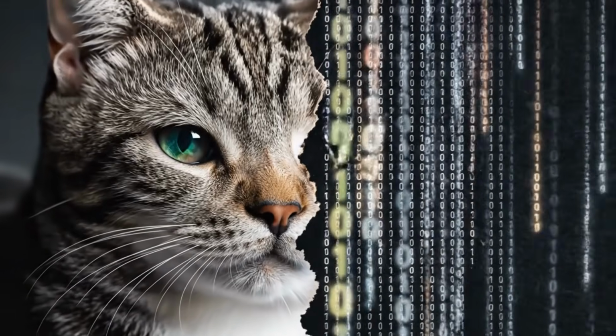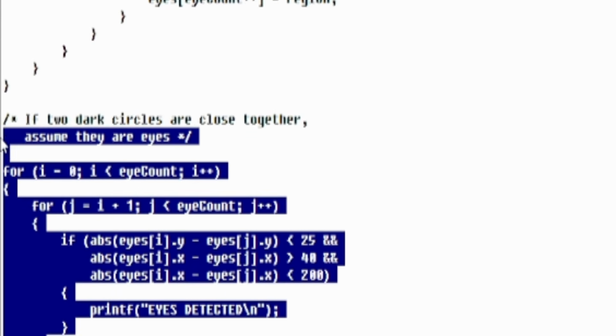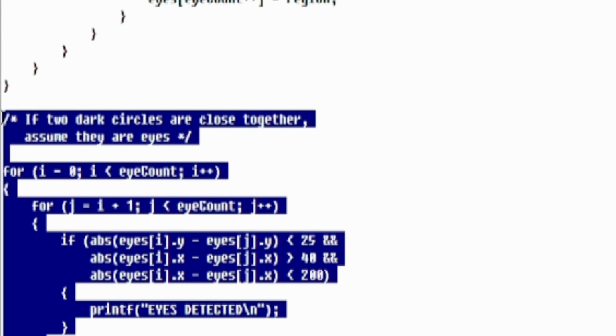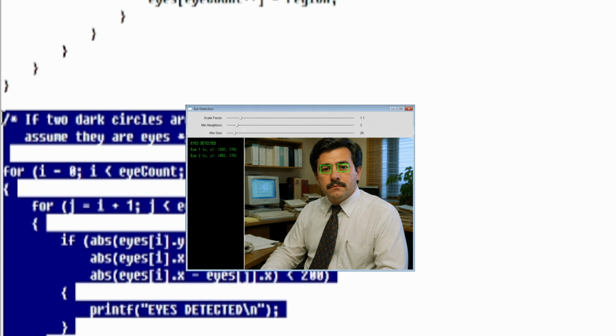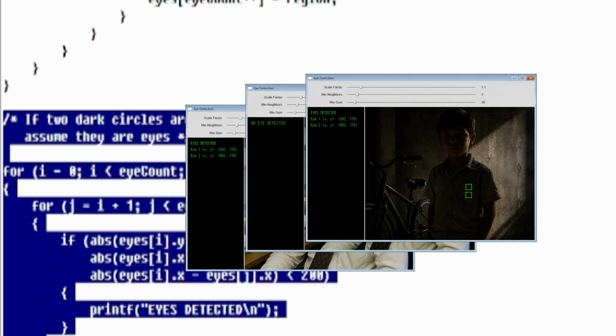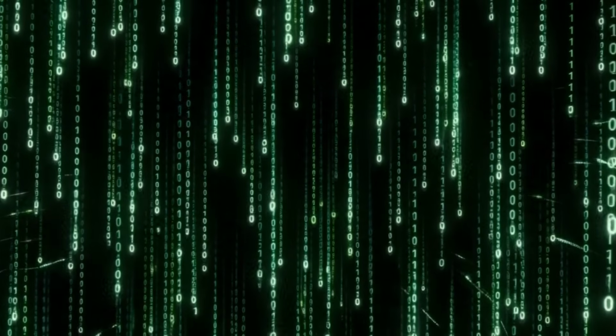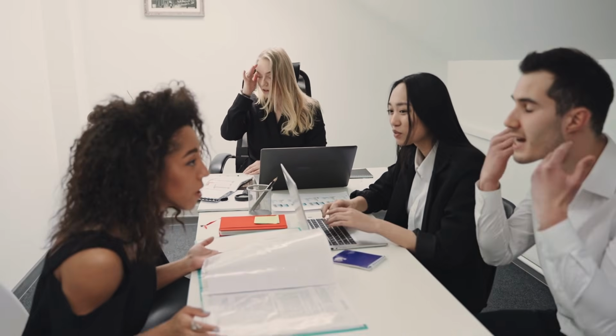Now that you know images are just numbers, you can see why old-school computer vision failed. For decades, software engineers tried to write strict manual rules to detect objects. They wrote code saying, if you see a circle of dark pixels next to another circle of dark pixels, it's a pair of eyes. But think about how fragile that is. What if the person turns their head? What if they wear sunglasses? What if a shadow falls across their face? Even a single number in that matrix changes completely, and the manual code breaks instantly.